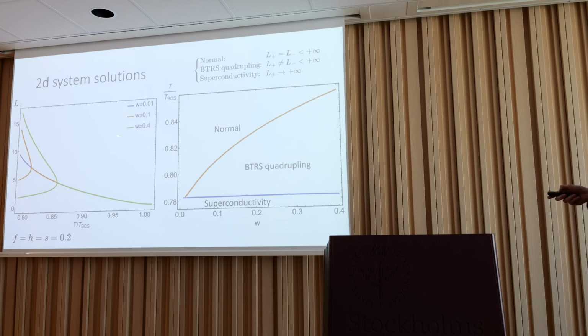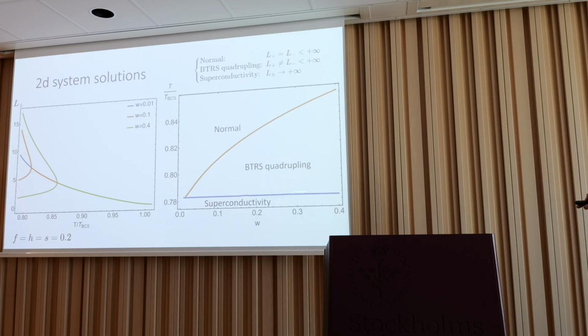And this is for different values of density-density interaction. If you pick, for example, 0.4, you see that at some point this green line splits, and when it splits, it basically spontaneously breaks the BTRS symmetry, and L plus, for example, is bigger than L minus, or the opposite, and this is the BTRS state now. Then if the temperature becomes even lower, it diverges, and the system goes to the superconducting state, on the left of this plot.